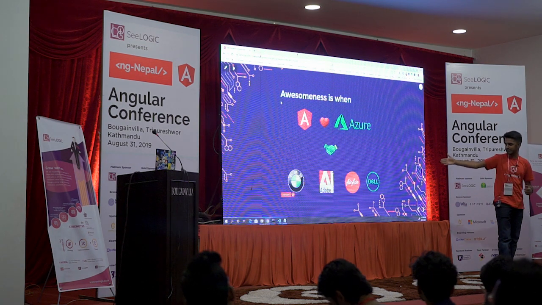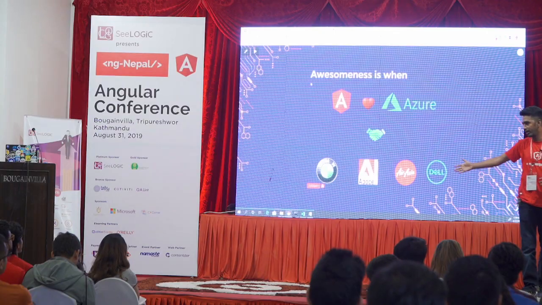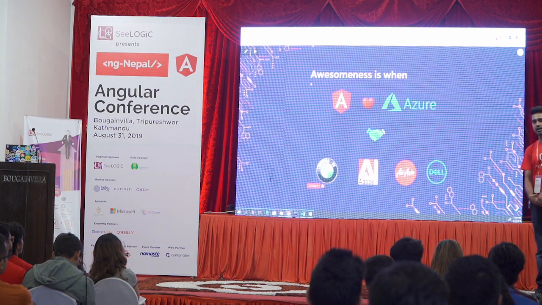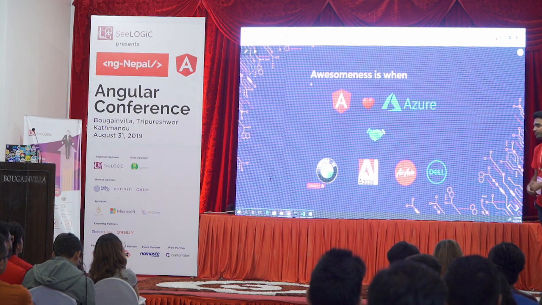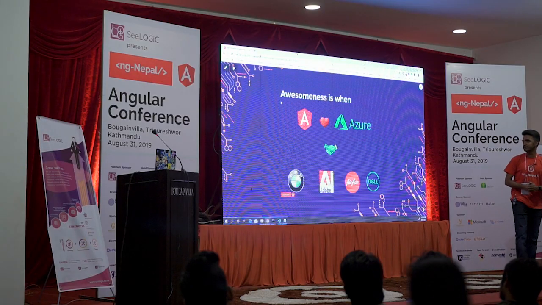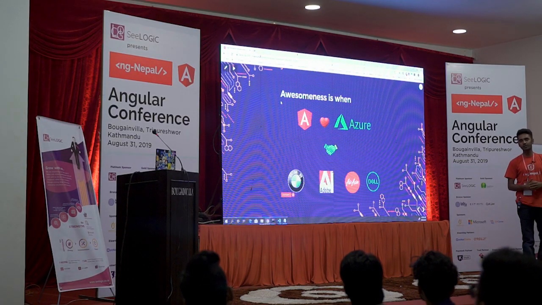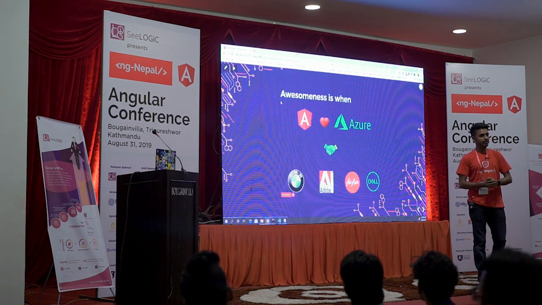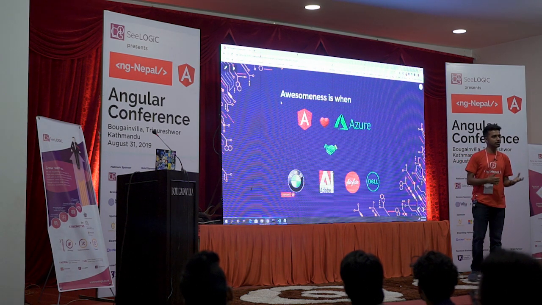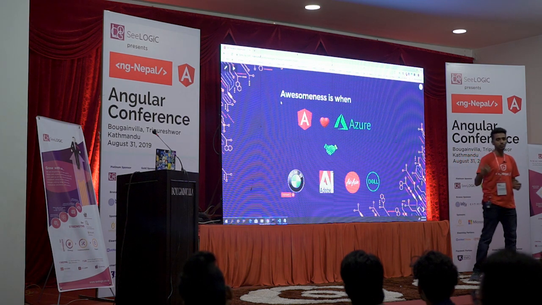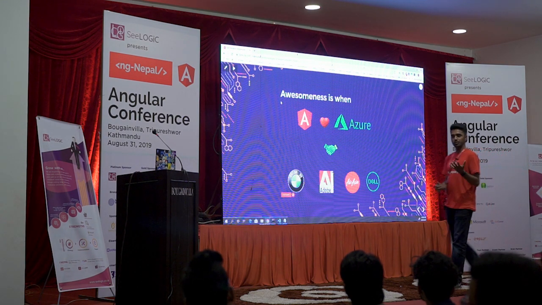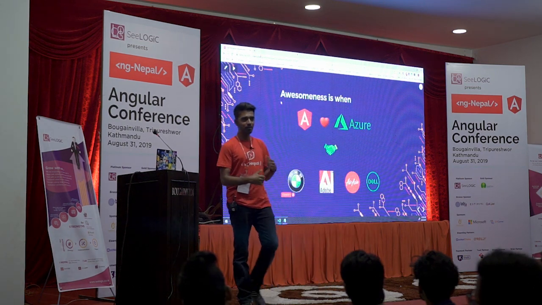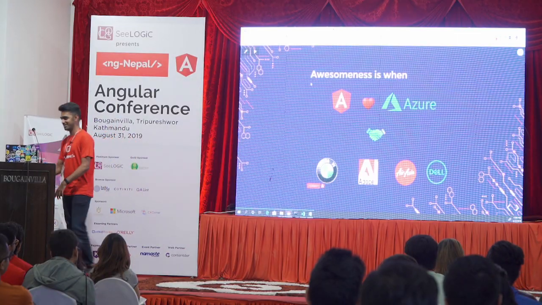These are big companies running on Angular, like BMW, Adobe, AirAsia, and Dell. These are some of the examples that I brought, but there are a lot of companies running on Azure and Angular together. So if you are a developer running your solution on-prem, you should move to cloud. It could be any cloud according to this session, but since I am from Microsoft, try to move to Microsoft Azure.